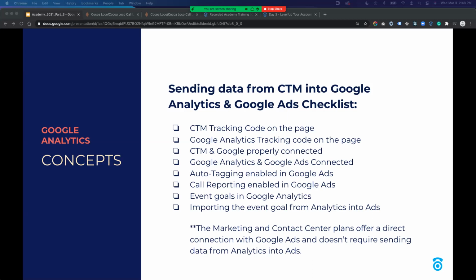And then again, remember that we cannot send conversions for ad extensions from Analytics to Ads because there's no GCLID. So this would just be in reference to click to landing pages. And again, we can send them into Google Ads, but that's going to have to be using our Google Ads Direct Connect.